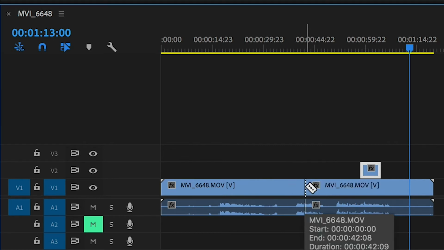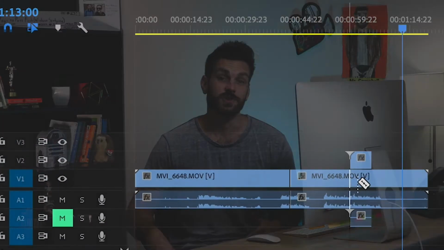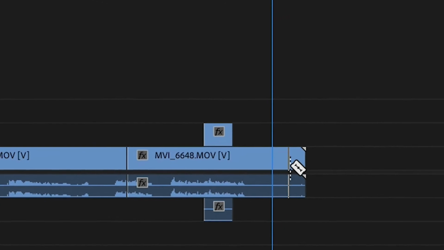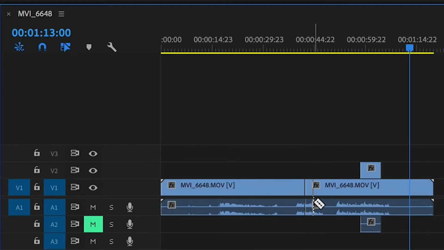Just click to cut. If your playhead is set where you want to make your cut, the tool will lock onto that spot, so you don't accidentally cut a frame or two away from where you were trying to make your cut. To get rid of something in the middle of a clip, cut at the start and stop of the part you don't want, and then it acts like its own clip.